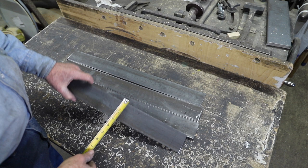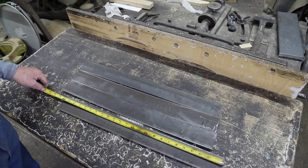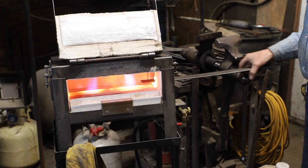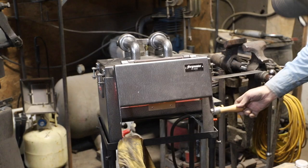Well, there's just a little more iron work that needs to be added to the tip of these runners. And this is a 1/8 inch by 2.5 inch, 2 feet long piece of flat strap. And I have to bend this on edge. It's a bit of a challenge, but that's what we're going to start to do next.